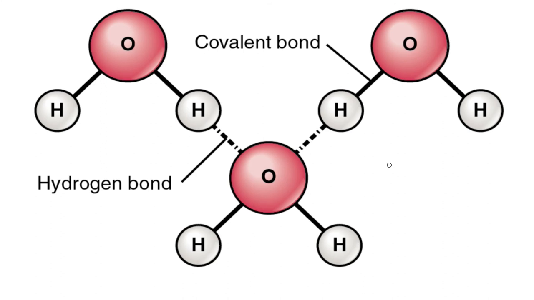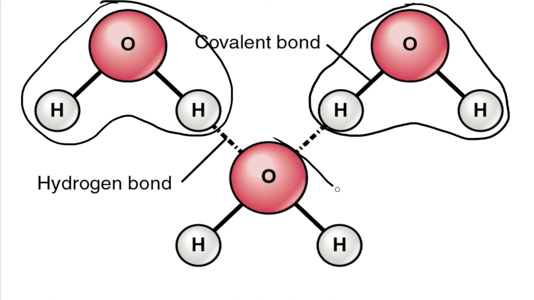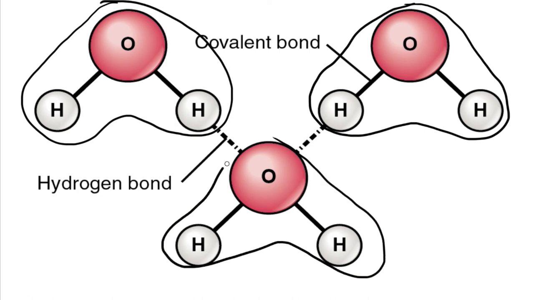The last thing that I want us to cover today is a specific characteristic called hydrogen bonding. And in this case, we're going to look at how hydrogen bonding occurs in water. So this here is one individual water molecule. We looked earlier at how water molecules become molecules, and these are covalently bonded molecules, all three of these water molecules. The hydrogens are covalently bonded to the oxygens. So this line here represents a shared pair of electrons. This is the shared pair of electrons between the hydrogen and the oxygen.